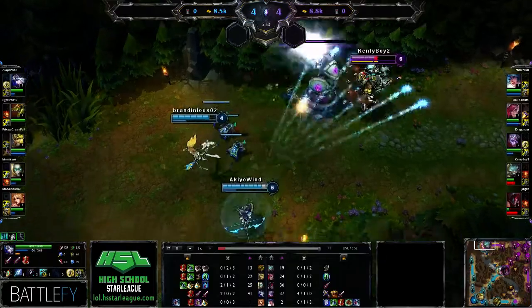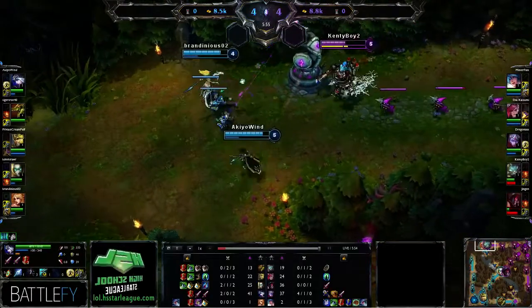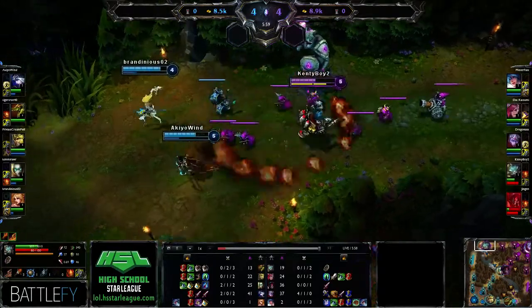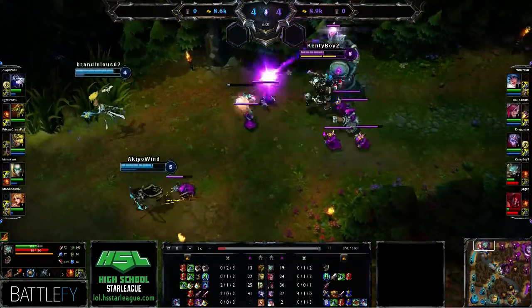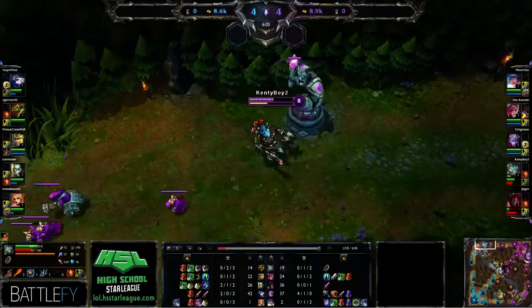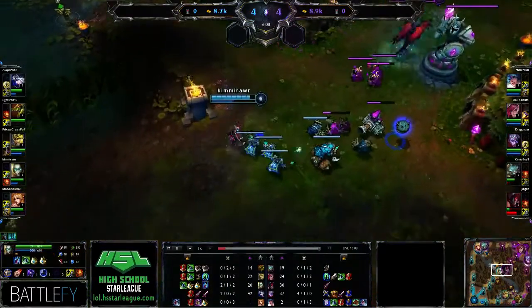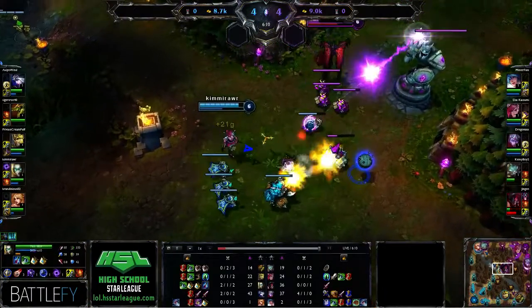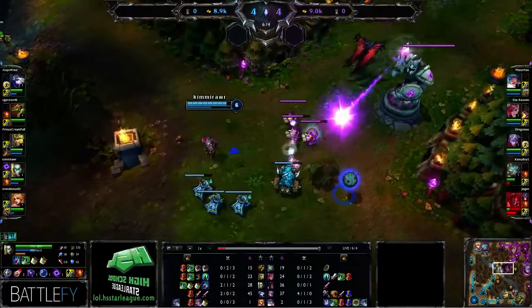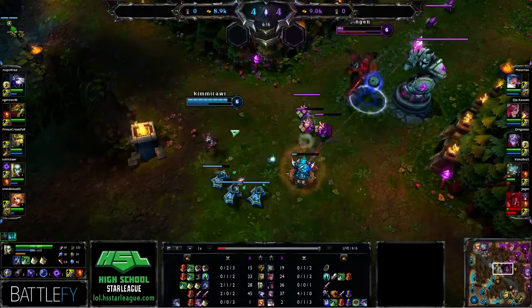Buying a lot of items, he has just kind of been free farming down his bottom lane because it's a 1v2 lane. And I don't think this lane swap has gone quite exactly as Mira Mesa planned, because Renekton is obviously falling first. However, it's all about this tower race. We are seeing this top tower a little bit weaker at this point from Mira Mesa on the Troy High School side. So actually, it might work out for them if they get this tower first.